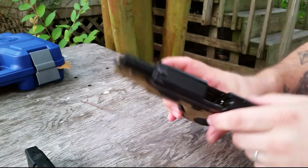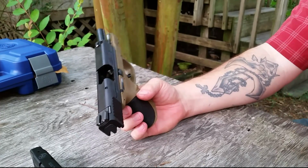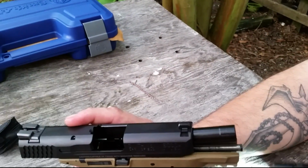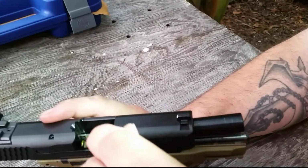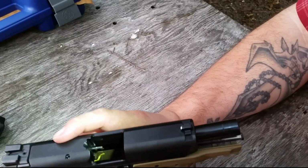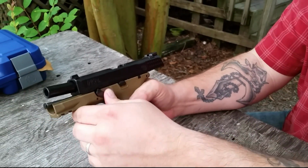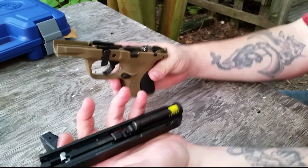Also, when you're breaking down, let me grab my little flashlight here. You will notice a little yellow tab on the inside of there. So instead of pulling the trigger, you can actually take your takedown tool and pull this down just like that. So now you don't have to pull the trigger if you don't want to. You have to lock the slide to the rear, rotate this down, and now it will come right off.